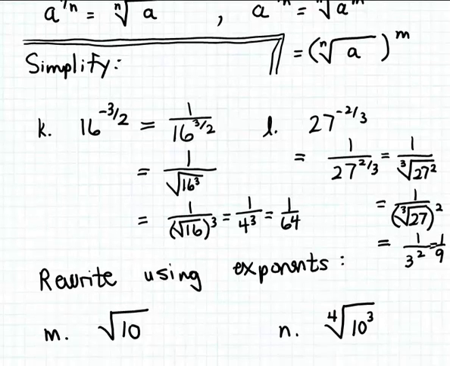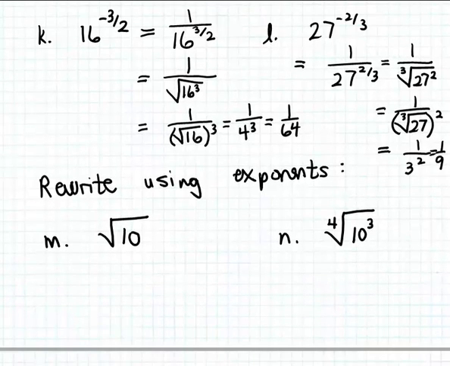Now in these last two examples, I want to indicate that these rules for simplifying fractional exponents, or powers with fractional exponents, they go in both directions. You can also apply these rules for rewriting expressions that involve radicals. The instructions in these examples is to rewrite each expression using an exponent rather than using a radical.